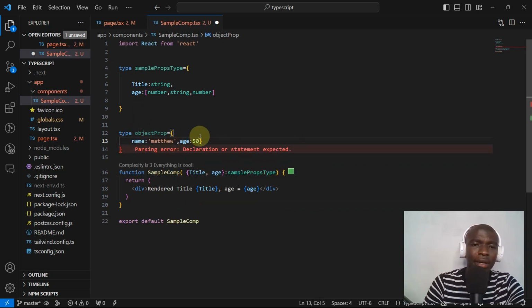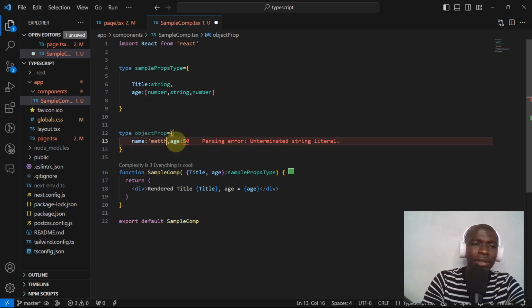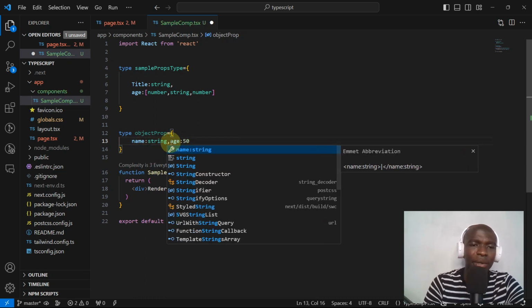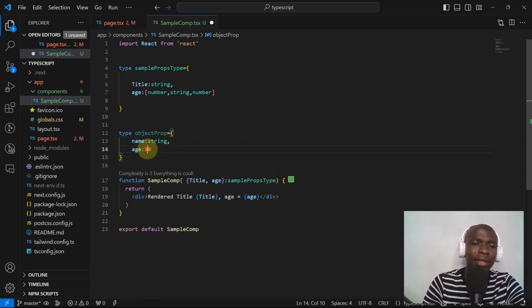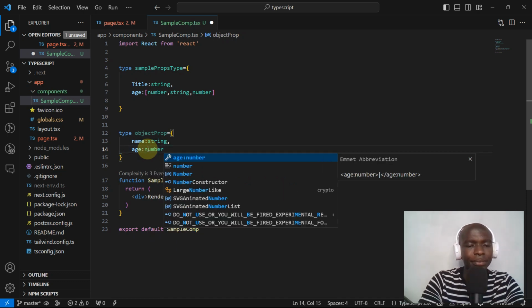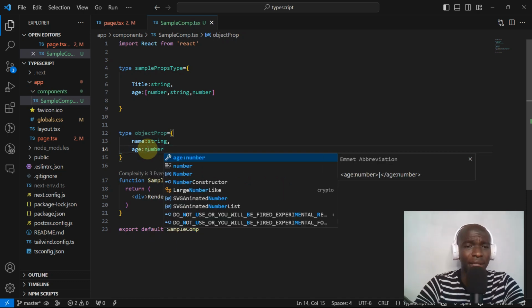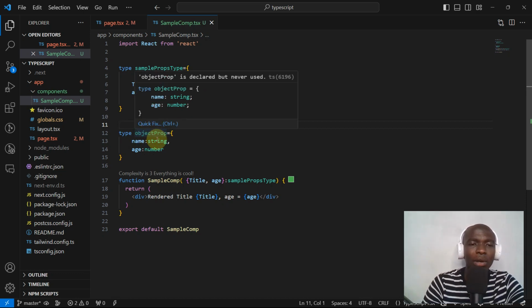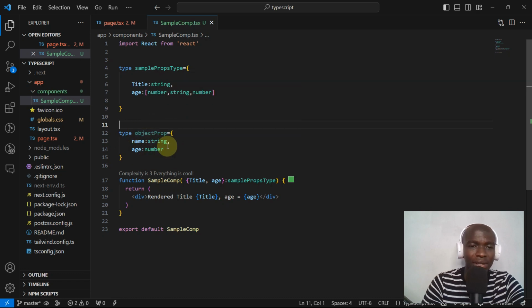Let's just delete these curly braces, and then we're just going to change this string into a type string, and this to number. So what we have just done, we have isolated the type of an object, only an object, and we have given it a name of object prop, which is a type.